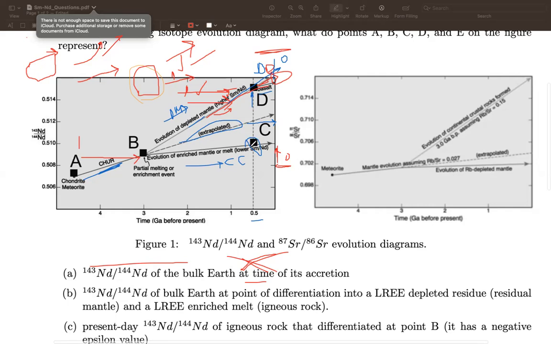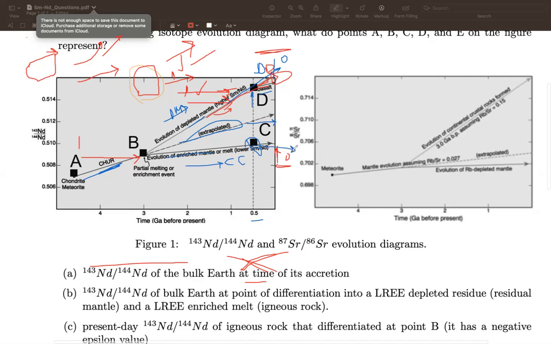If it's melted again, that means remelting. For example, migmatite formation is crustal melting. So this is the continental crust evolution. If crustal melting occurred, you can expect the continental crust to produce a magma, a melt. So then you can have another one like this.